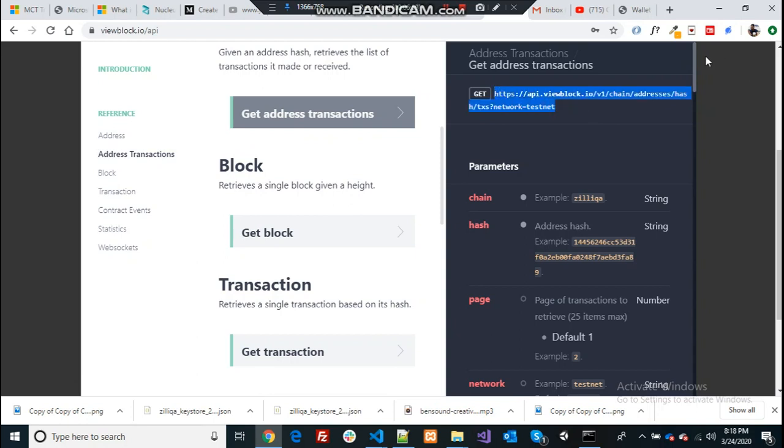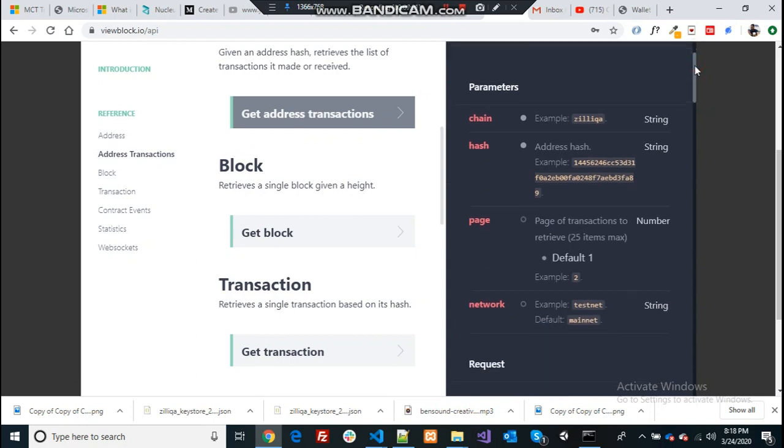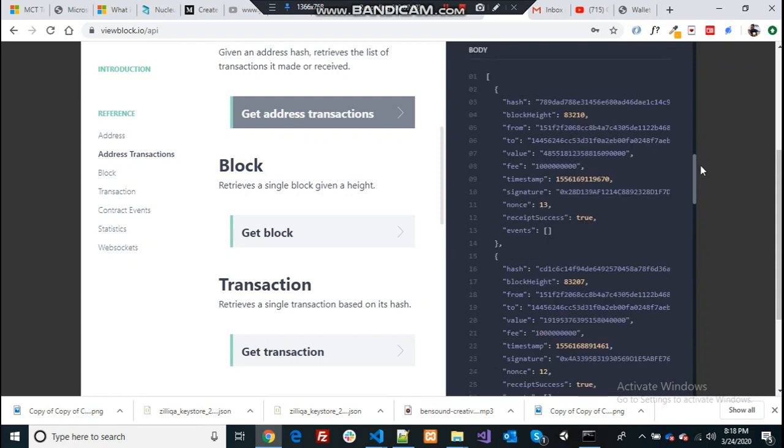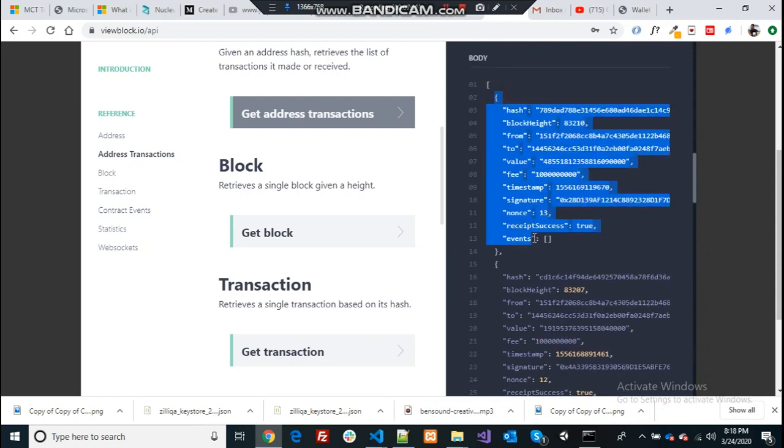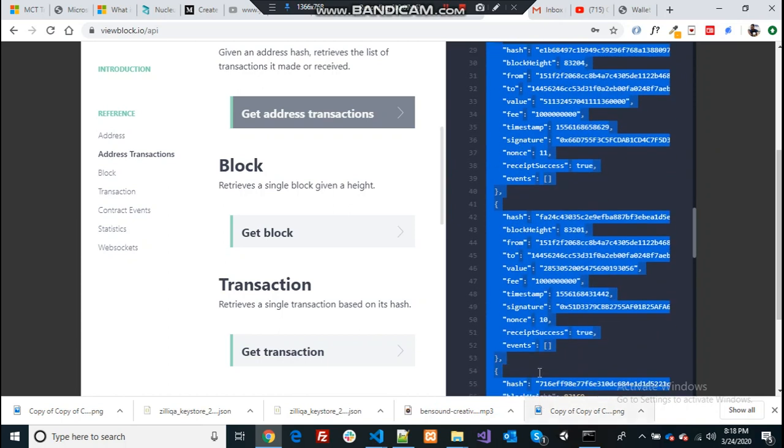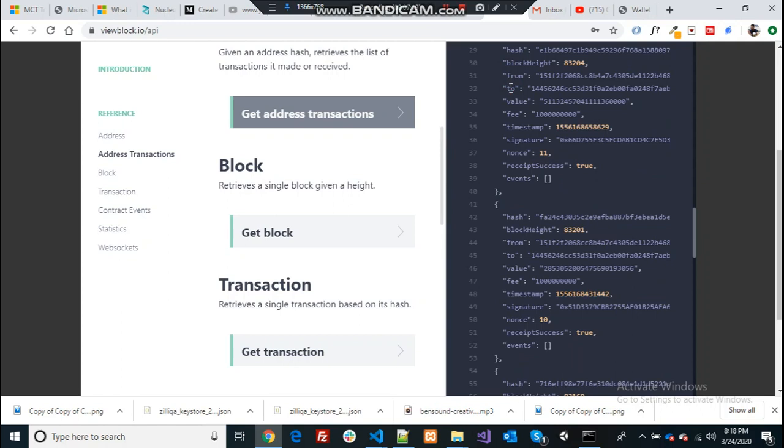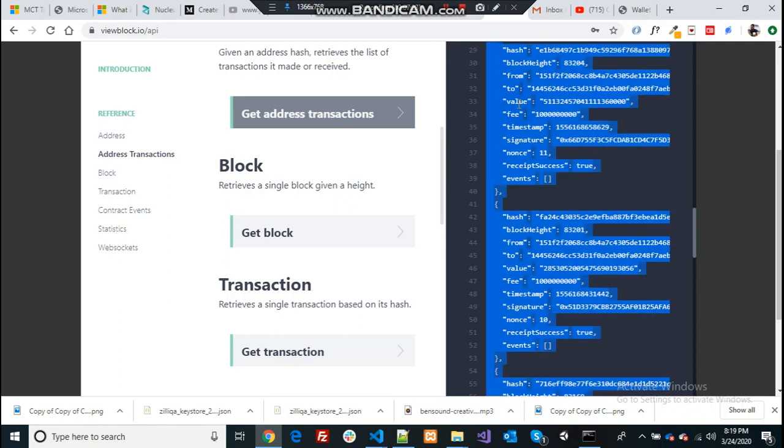Once you access that method, you can see the JSON results, that is the array of the transactions that happened in the past for this given address. There are from address, to address, as well as the fee and the value transferred.